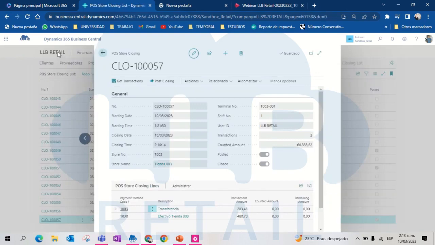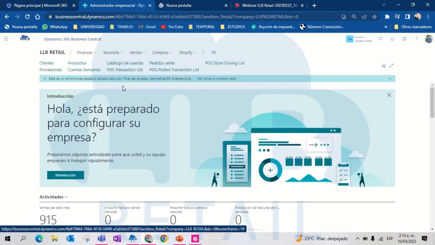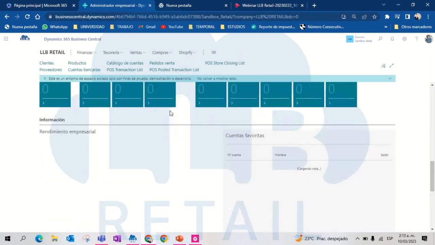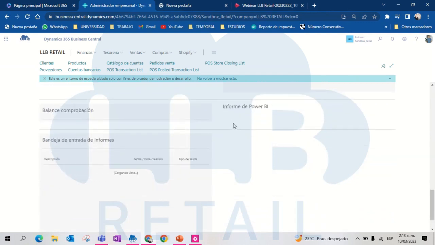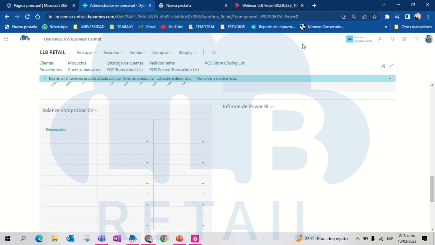Now we return to the beginning again, and we are going to see the connection that our back office natively has with Power BI. In the Power BI reporting, we can see different types of reports customized as we want.